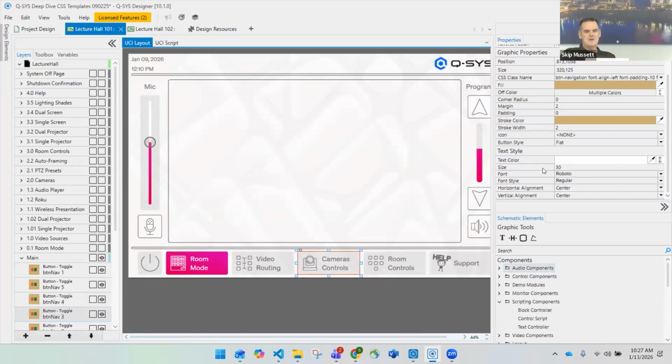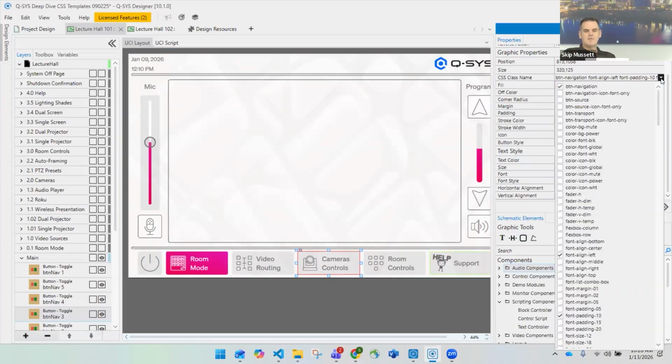Again, this list is sorted alphanumerically. As you can see, this is just one of my buttons down here. I've got a navigation property, it's aligned left, I have a font size. To understand, if I choose any of these, all of these fonts have the same priority. The last one wins. Meaning if I check something down here, it will change, but if I check something above it, it won't. So understanding that is key.